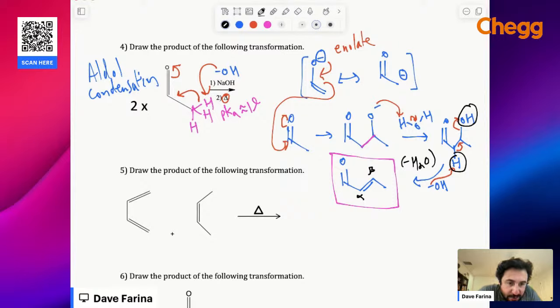Yeah, Chukwu, the chemistry of enolates occurs on the alpha carbon. So it's not really electronegativity. On this enolate, there's a resonance structure where the alpha carbon has a formal negative charge. So that is why.